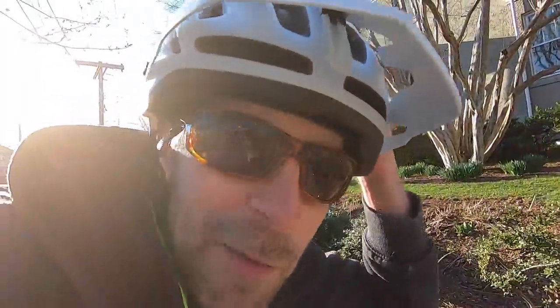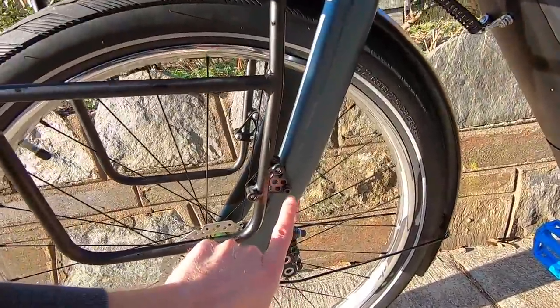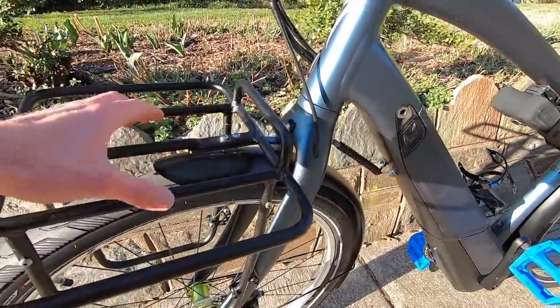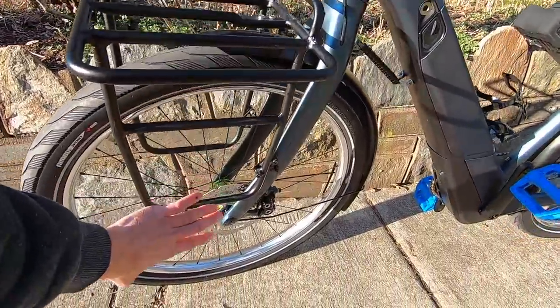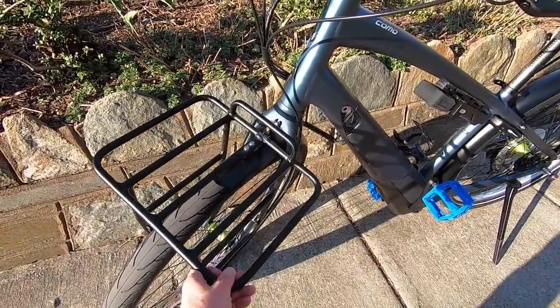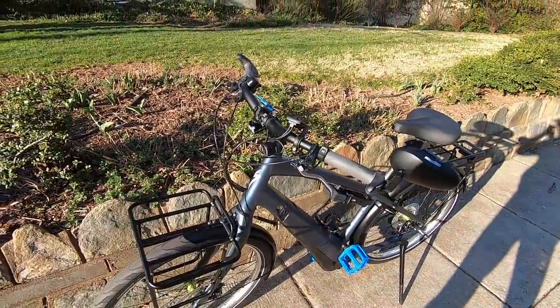It's a good thing I'm wearing my helmet, guys. He's got a front rack and it's mounted to the fork right where we were talking about there on the sides, and then up here where the fender mount is as well. It looks like that would be great for carrying additional panniers and extra weight, but it kind of tips to the side because of that extra weight. So that spring helps to stabilize it. It also reduces speed wobble.